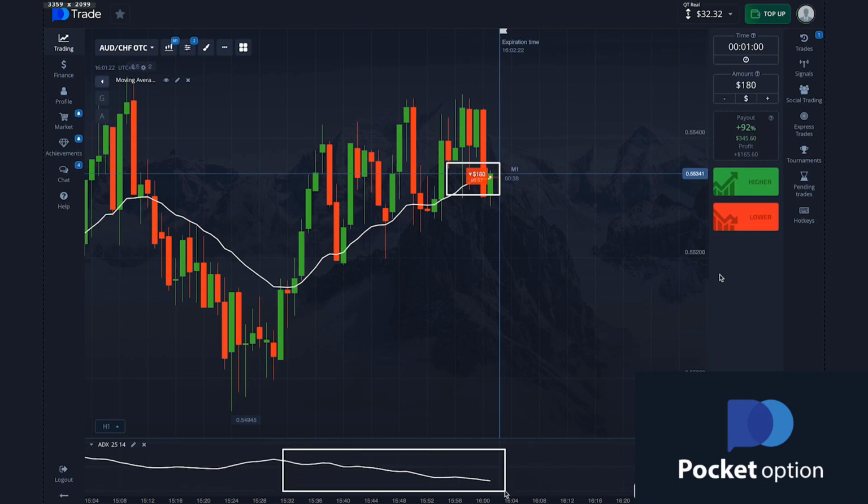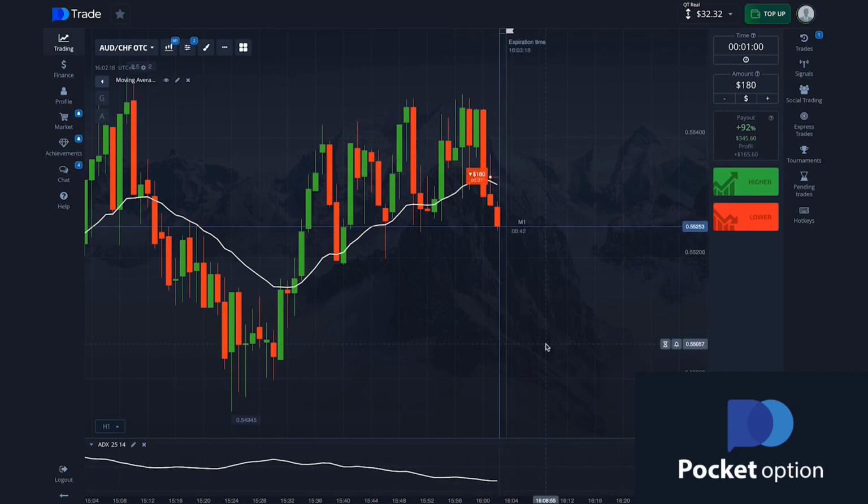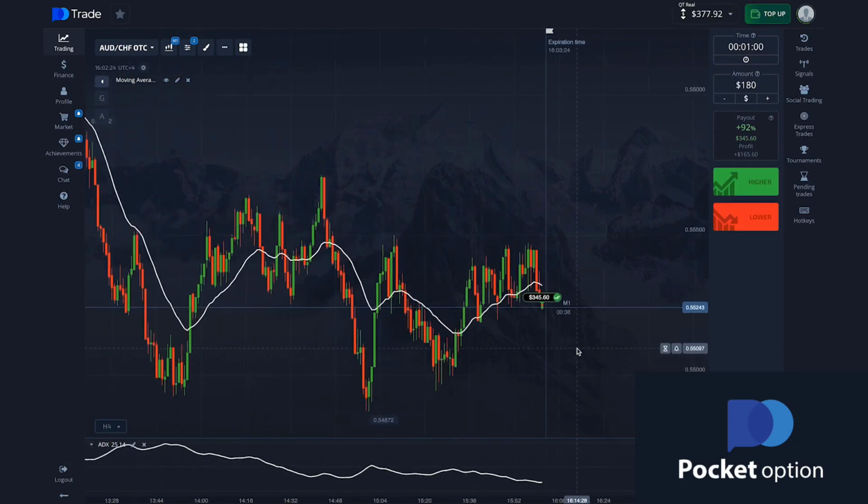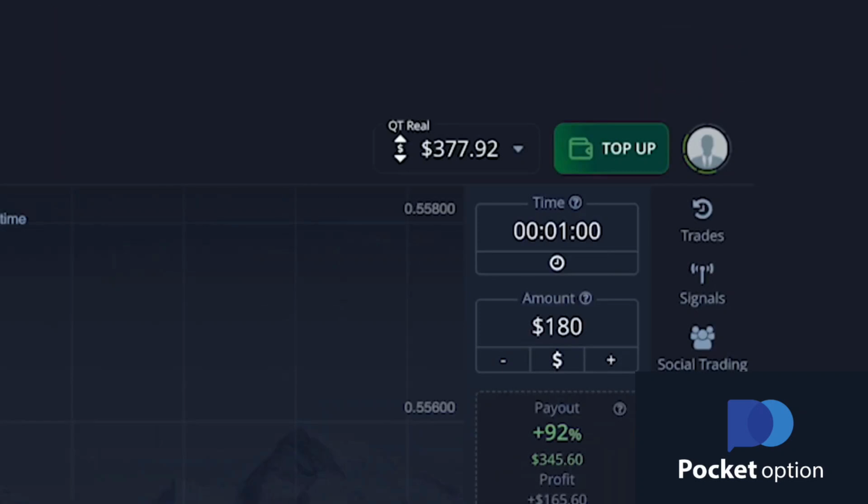And colleagues, I would like to recommend you the optimal time for trading. According to a trader from the forum from whom I bought this strategy, you can trade at any convenient time. I decided to check it myself, and I can say that it is true. It works perfectly in the morning, evening and daytime. The signals are accurate. And this trade closed with a plus. Great. My balance is already $377.